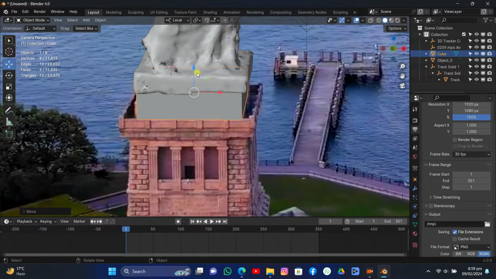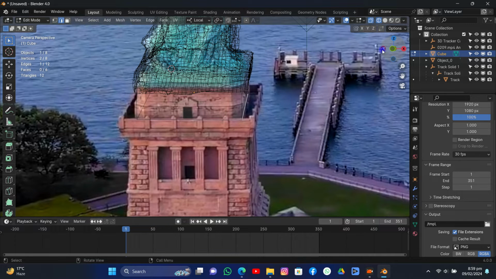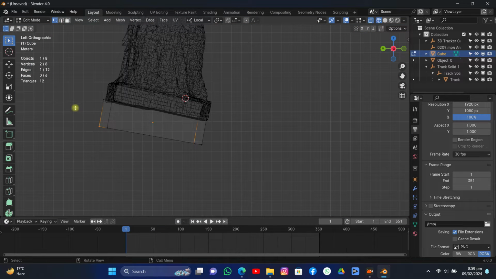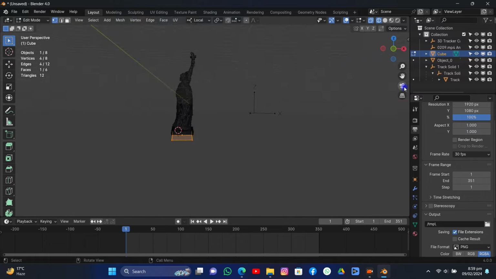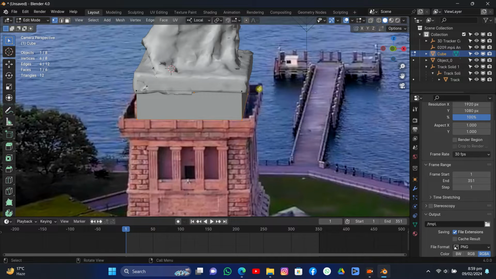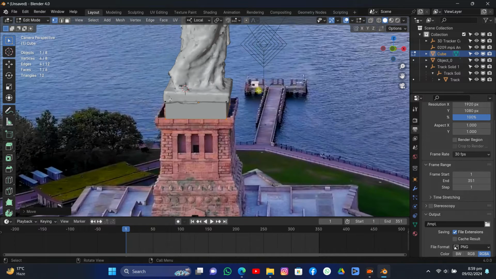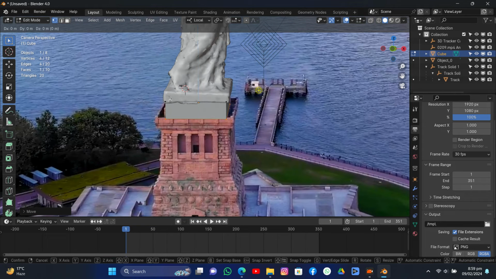Actually, we're going to trace the background. So select the downward edges, go to wireframe, press X, and vertex select those. Yeah. Now come to camera view, solid view, and then hit E. Or maybe we need to grab it on the z-axis, then hit E, S, and scale it actually.